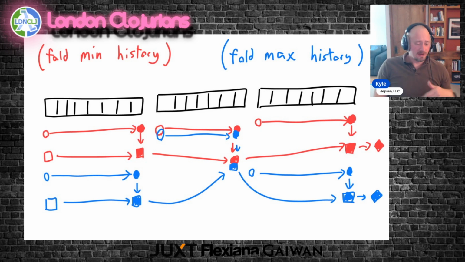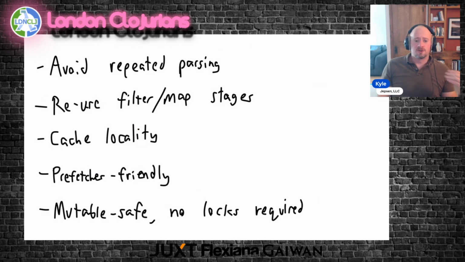So if I spawn, say, 40 or 50 reductions, which is common for Jepsen, a lot of checkers doing lots of passes, it will efficiently do as much of that work in a single pass as possible. That minimizes the number of times we have to reparse data. We don't have to throw things away anymore. We can reuse the filter and map stages I talked about. Those things are applied once, and then we can fork after that.